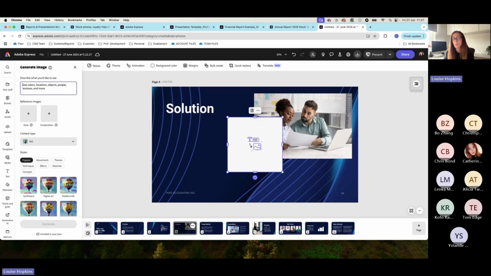And key here is we don't claim ownership of your content. So if you create something here, we don't claim ownership of it. The ownership belongs to you. So it's just something to be mindful of. That's one of the benefits of using the Adobe AI tools, is we are committed to thoughtful, responsible development of all of our AI tools.